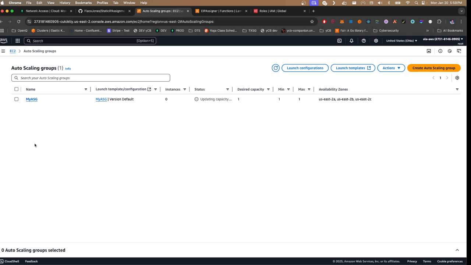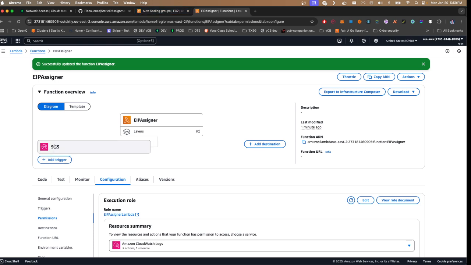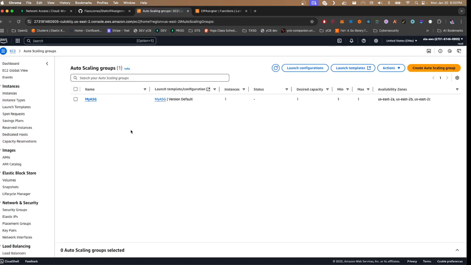What we're going to do is take the launch lifecycle hook and use that to trigger the notification topic that we have from SNS. That notification is really just a dumb pipe that tells Lambda to run. Lambda runs the code provided, which looks at your available EIPs, looks at the instance which is being booted up, and it assigns that IP to that instance. So this is booting up. Here comes the fun part.